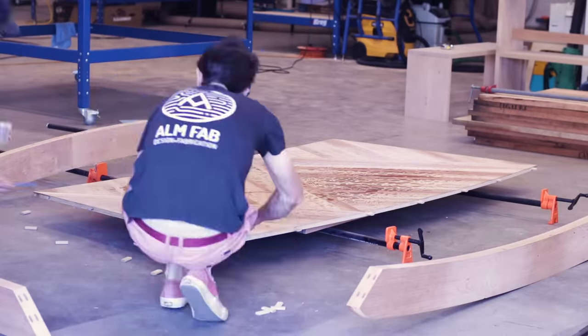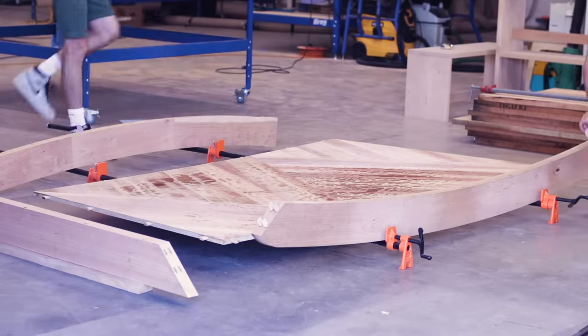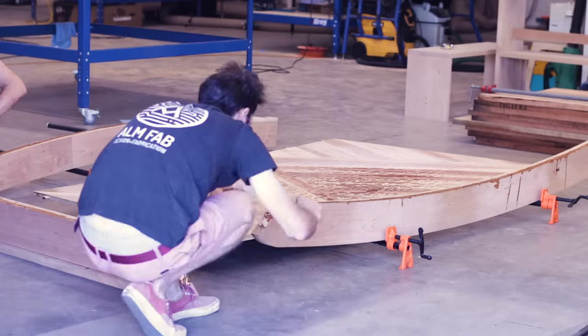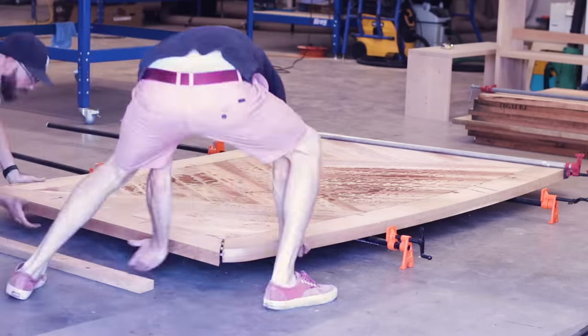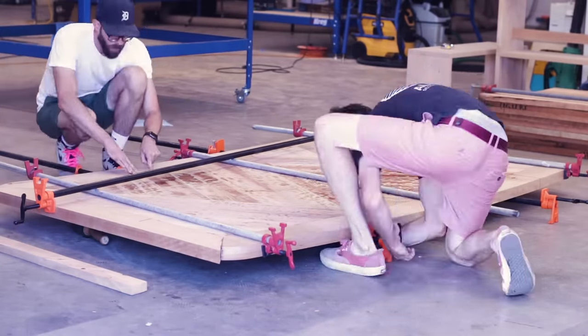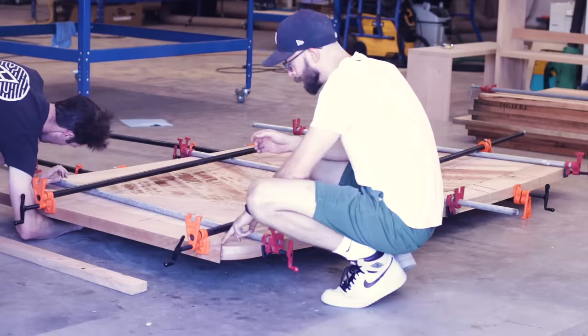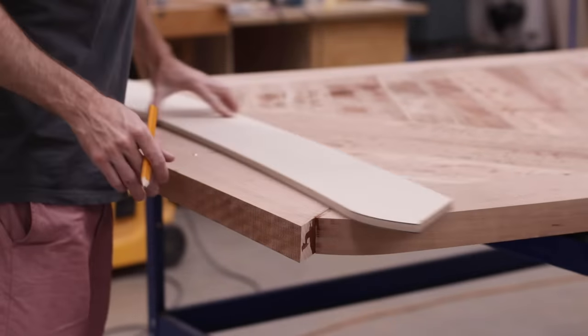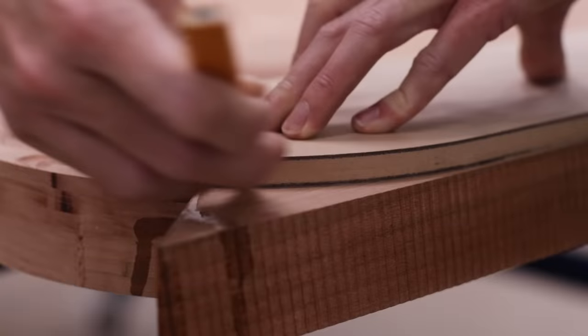And at that point, we could glue up each half of the table. The glue up for these was a little tricky since we needed all of the dominoes to seat properly, and with the curves and the mitered corners, it was good there were two of us to get it to come together nicely. So once the glue had dried, I could come back and work on some of the tabletop details.